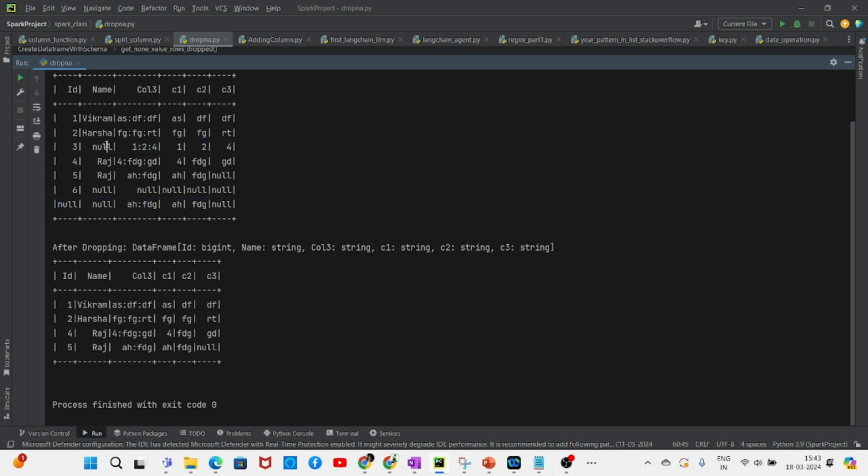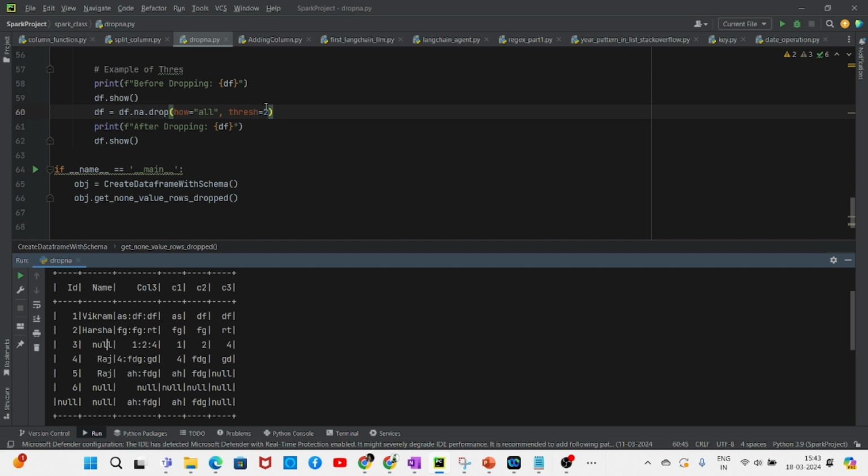But this will stay like that. Why? Because it is having 5 columns with values, and the syntax is saying that you should have a minimum of 2 attributes having a value. So you need to keep those with a minimum of 2. Whereas for this one we saw that we have only one attribute which is having a value, and for the rest it is null, so this will get dropped off. Whereas this should not get dropped off because it is having 3 columns with values.